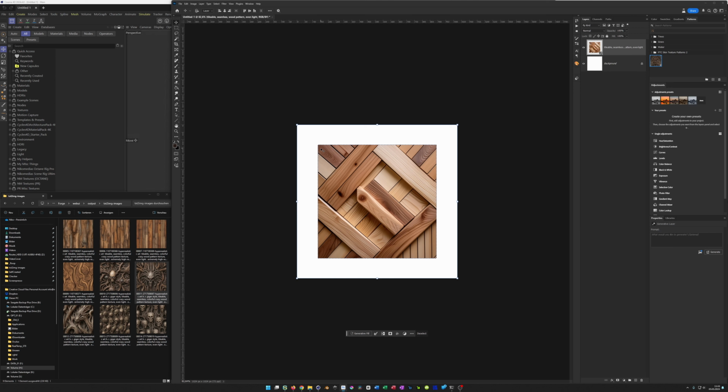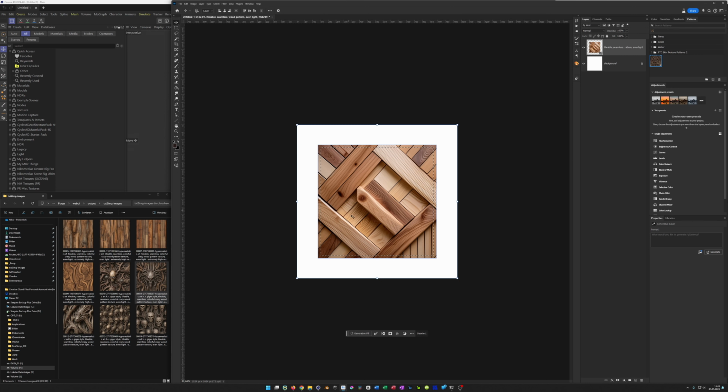This is exactly what I want, but I want to expand the selection a little bit. So I go to expand selection. 20 should be fine in this case. I don't want to apply the effect at the canvas bounds, so it would go out of the bounds. Okay, and you see the selection inside.